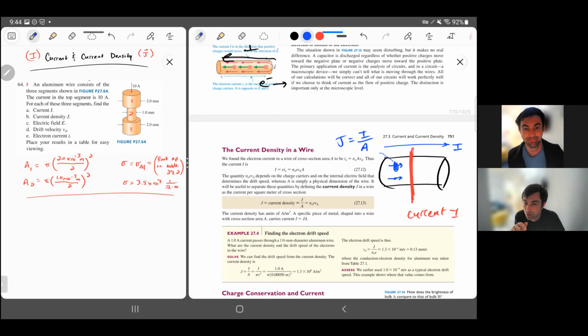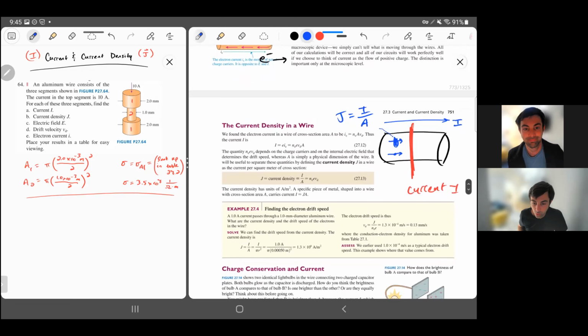If the current is spread out evenly over the wire, then you can just take the whole current of the entire wire divided by the area of that wire, pi r squared, right? This is the cross-sectional area. And there's a formula for current density in terms of these quantities that we've seen before. So the electron concentration, number per unit volume, the charge of an electron, and the drift speed. And notice how normally this formula, if this was a formula for I, this would have an area on the right. But to get rid of that area, to talk about a quantity that's independent of area, we can divide by area, and that's why current density is a little nicer there.